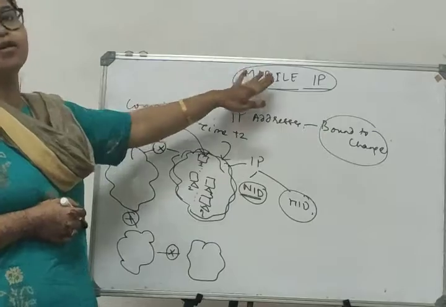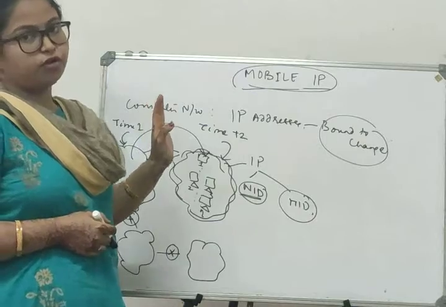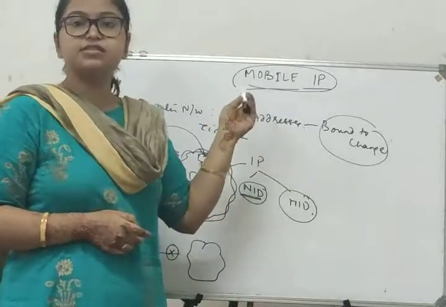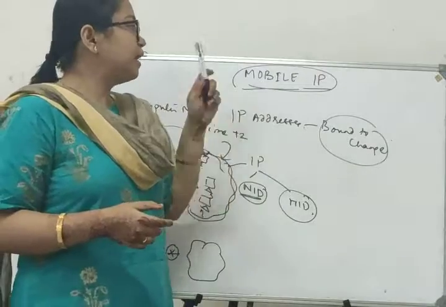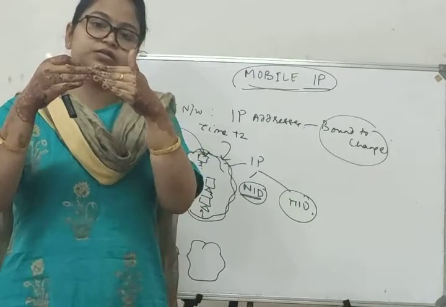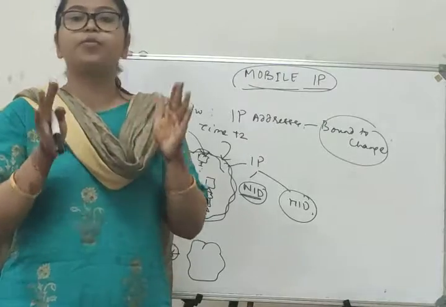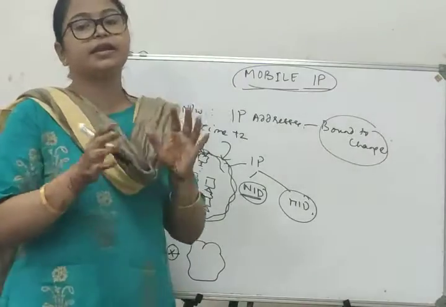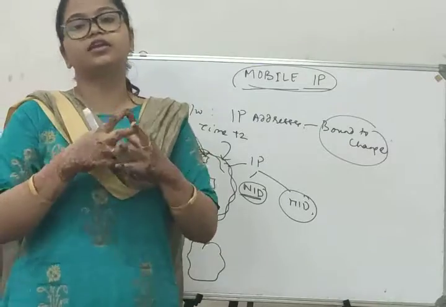So that is achieved by mobile IP. Mobile IP is similar to the normal IP, that is static IP, but it has some various other methodologies. We will talk about it. With mobile IP, what we can do is, the mobile systems, may it be a laptop, or generally any mobile device which can change location, but still through mobile IP it can get connected and stay connected to the internet, and it can stay connected to the world.